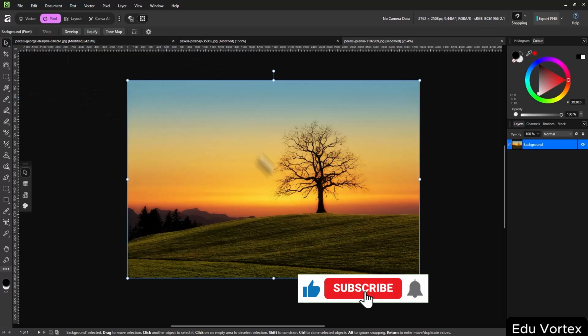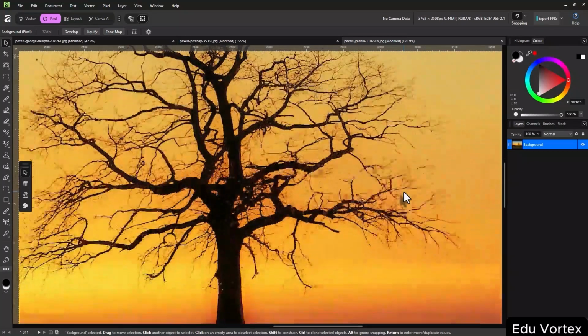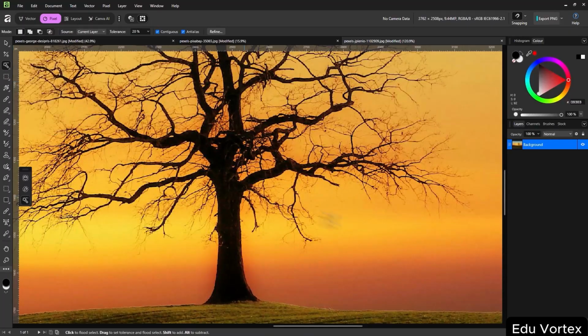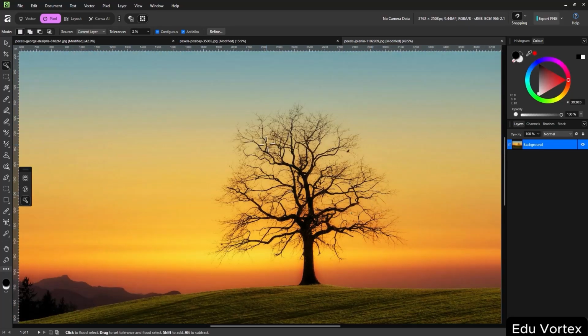So for demonstrating, I am going to select this layer. As you can see, this is a tree and I am going to copy paste the overall tree in some different layer. So obviously what we need to do is select the subject. This is the subject here and I am going to select the trees. But obviously, the selection of the trees is going to be very complicated because the tree branches are quite thin, and if we click on this, as you can see, it is not taking the selection properly. So we need to fix that, and for fixing this we are going to use the refine edge function.